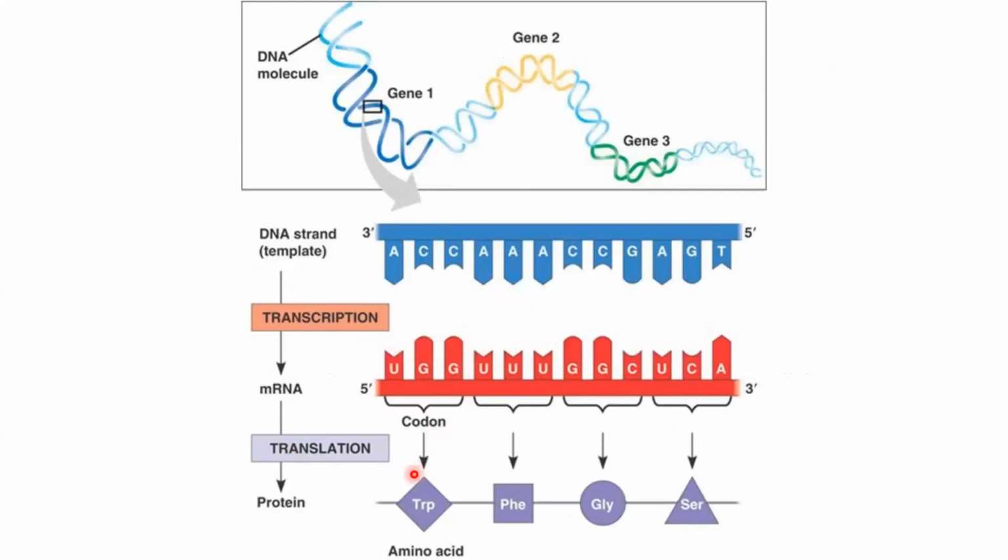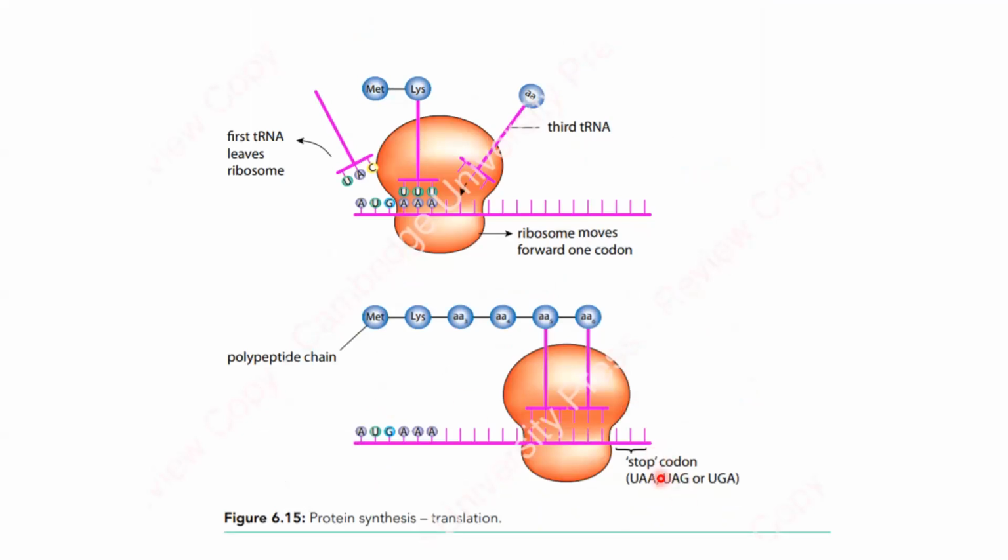What do I mean by universal? UGG is a codon for tryptophan. In any organism, when UGG will combine, tryptophan will come in. Nothing else can come in. UAA is a stop codon for one organism. In any organism, UAA will still be stop codon. UAG will still be stop.